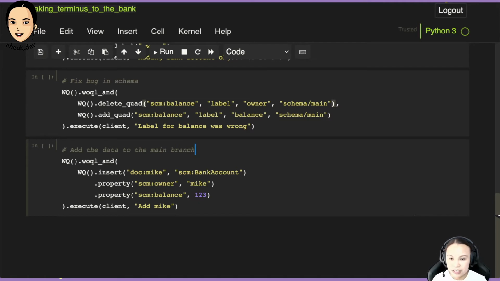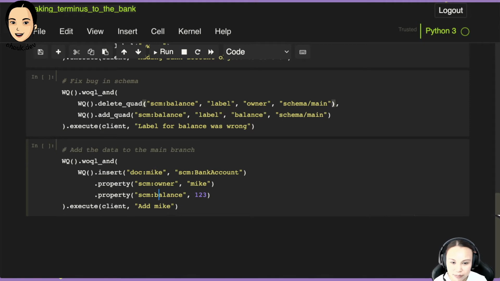Okay. So what this does is that it will just insert one piece of data into the graph, and you can see that this is a Mike that has Mike's account, but I think normally you would have an account number, right? So it should be like 0235 whatever. That should be an account number, but we'll just keep it as Mike for now.